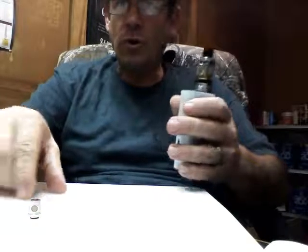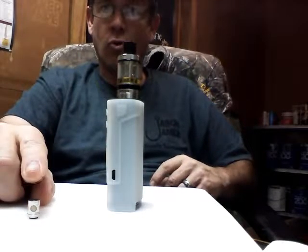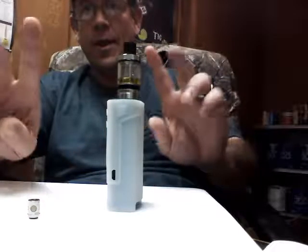I can chain vape it. I've never gotten a burn out of this. I've never gotten a dry hit, not once. I've not burned a coil. I left this coil in there for about a week. The 0.4 coil, this is the ceramic coil, the 0.5. It only has 2 coils. You can only get 2 coils for this tank.